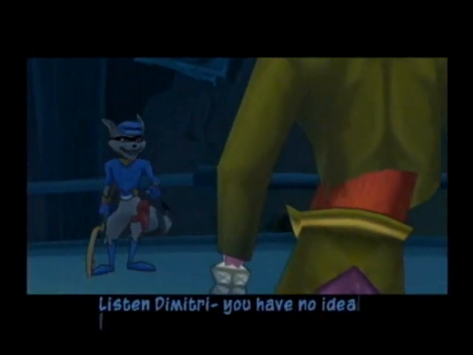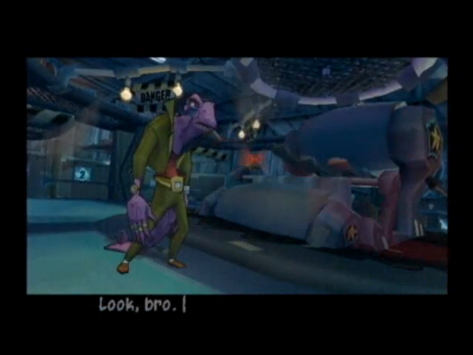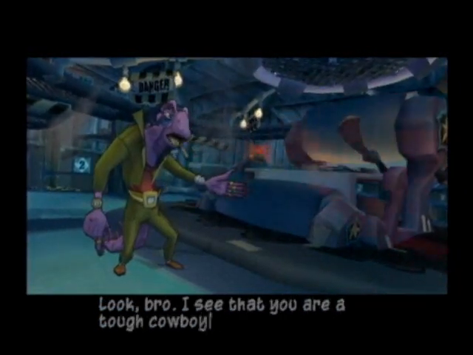Sly 2 uses the cel-shaded look of the original and smooths out some of the frame rate problems. Character movement and design are all top-notch. Simply put, the game looks very cool.